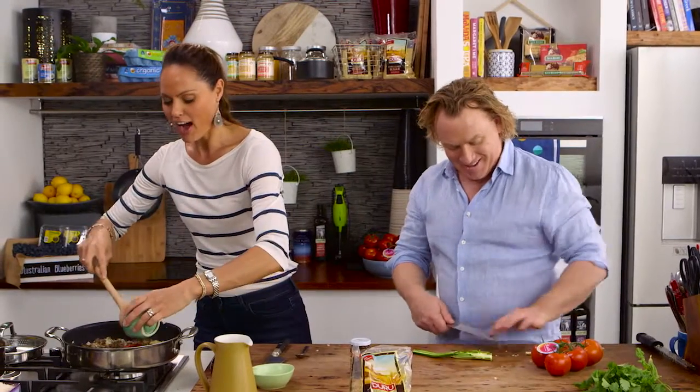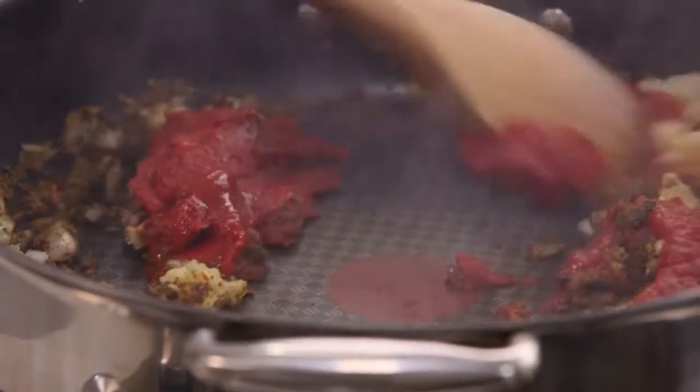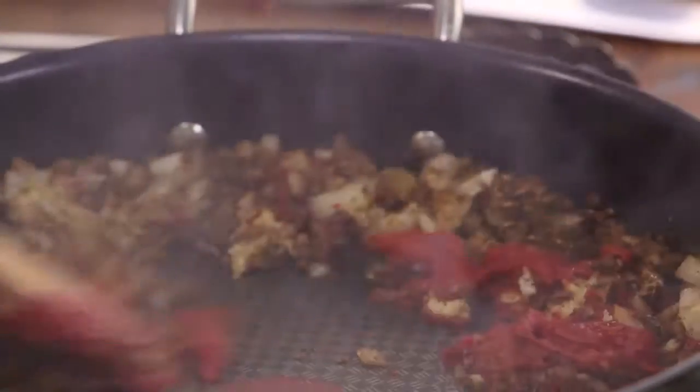You want it really tomatoey? Is that what you're trying to say? There we go. I know you're not trying to take the mickey out of me. I would never do that to you, Zoe. Never at all. In a million years.